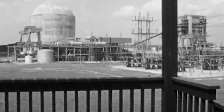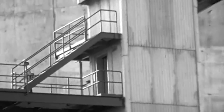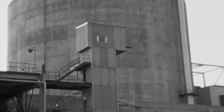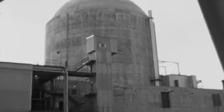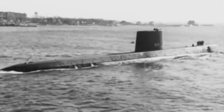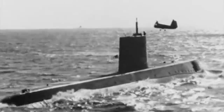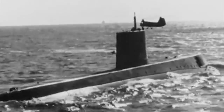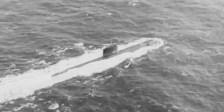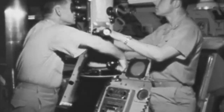Meanwhile, on the other side of the world, the United States Navy conducted its own nuclear research with water-cooled reactors, achieving success with its prototype reactor in 1953. This led to the official commission of the world's first operational atomic submarine, USS Nautilus, two years later. Nautilus marked a turning point in nuclear research and set the stage for such protocols for years to come. During subsequent joint exercises with the Royal Navy, the submarine demonstrated plenty of advantages over the British Anti-Submarine Forces, which had developed extensive anti-submarine warfare techniques by the 1950s.